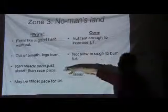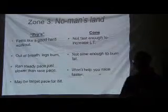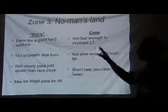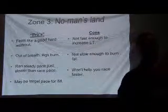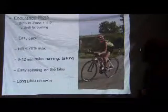Also, if you're going this fast, you're really just burning carbs. You're not really burning any fats. You're not building much endurance. So you're not really going to run faster or longer if you train in zone 3. Again, sometimes it's the correct place, but I'd make an argument that you're better off going slower sometimes and faster other times than training in that range.